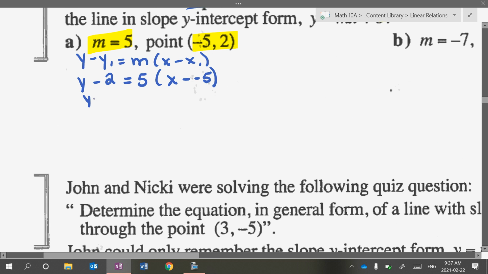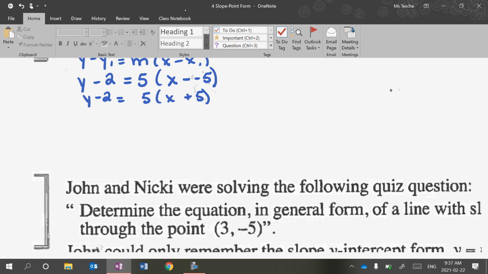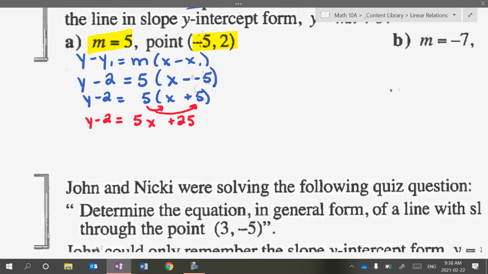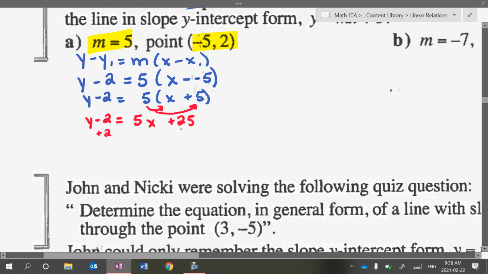So then I'm just going to simplify that. So I get y minus 2 equals 5x plus 5. To convert this to slope-intercept form, which is what our question is really asking us to do, you have to distribute this 5 to both of these pieces using our distributive property. You have to do that first. So then I get 5x plus 25. We have to do that first with our basic solving for y properties, right? Our basic algebra properties. You do the math that you can do first. We're going to do our multiplication, and then I'm going to add 2 to both sides. So then I would get y equals 5x plus 27.